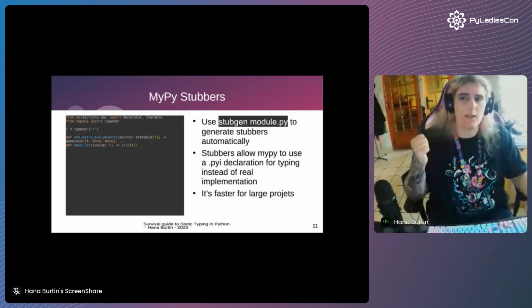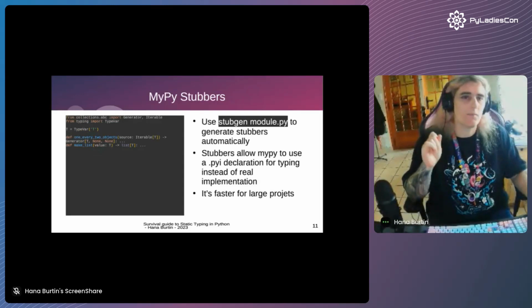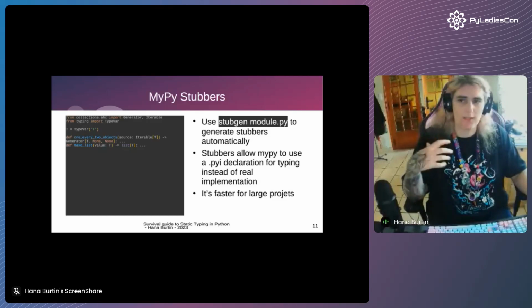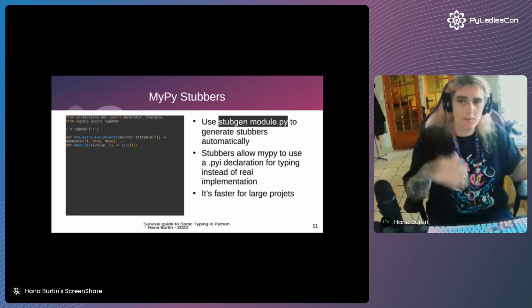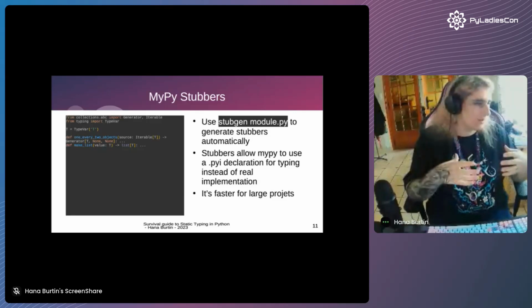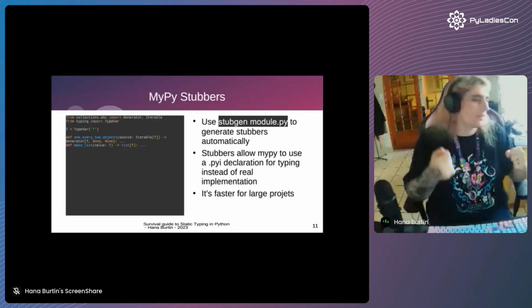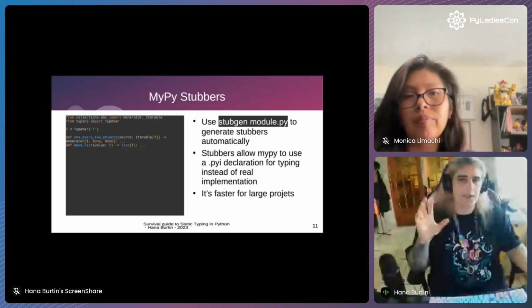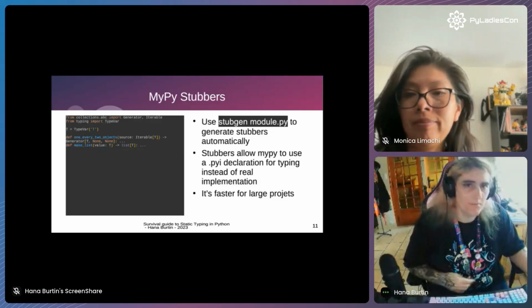And also, if you are creating a big project, you can also use MyPy. MyPy comes with a stubgen command that helps you create stubs. So stubs are Python files that have no implementation, but that contain all the typing. And that makes it easier and faster for your IDE and for MyPy to understand all the typing. So that will make your type checking faster to create stubs. And a lot of projects will come with stubs also.